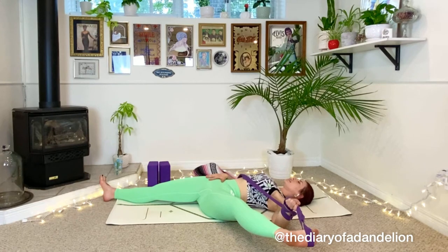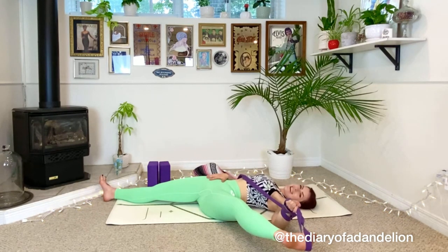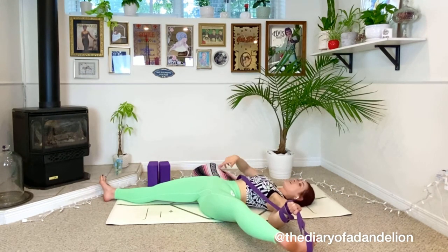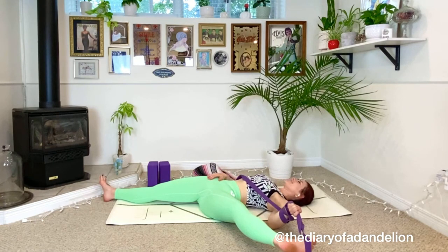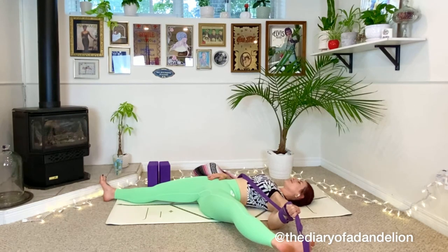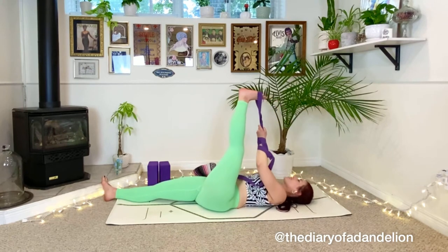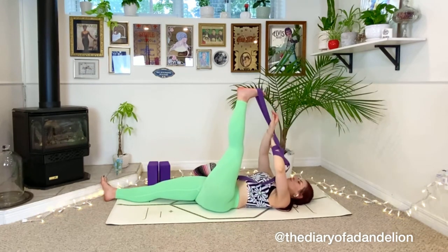Breathing into the space that you feel the hip, into the space where you're feeling the stretch, possibly in the hip. Release through that heel. Find one more breath here. Breathe in. Exhale, feeling it soften. Next inhale, starting to draw that left leg back up towards the sky. You can go ahead and switch the hands.